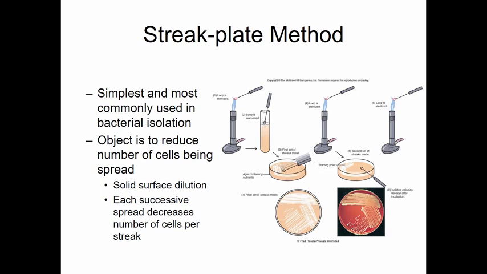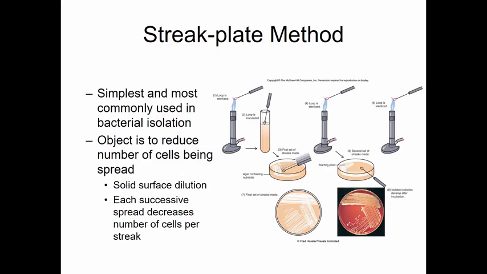You will then sterilize your loop to kill everything that's on it, and now you're going to pull a small number of cells from here farther down. So you'll go back into this, and then you'll move them all down this way. You'll sterilize, you'll come back, and then you'll take a small number of cells, and you will move them this way. You'll do it one last time. Sterilize, let it cool, take a small number of cells, and you will pull them all apart.